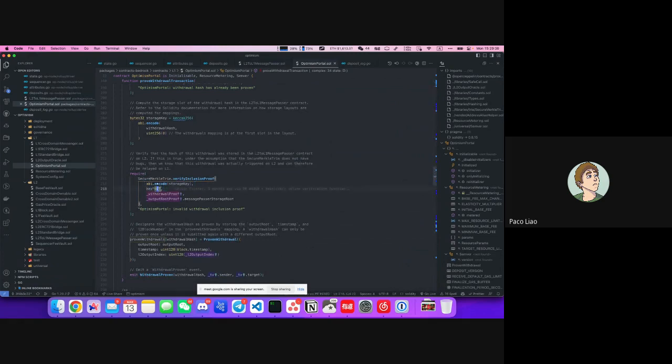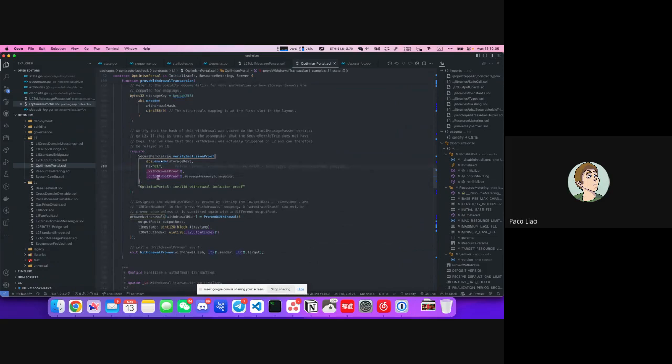True is 1 in the slot, and 0 means false. So we can prove this by using the storage root. This is the storage root submitted by the OP proposer, and we have some proofs to prove that this key is set to 1 in the storage Merkle Patricia trie.